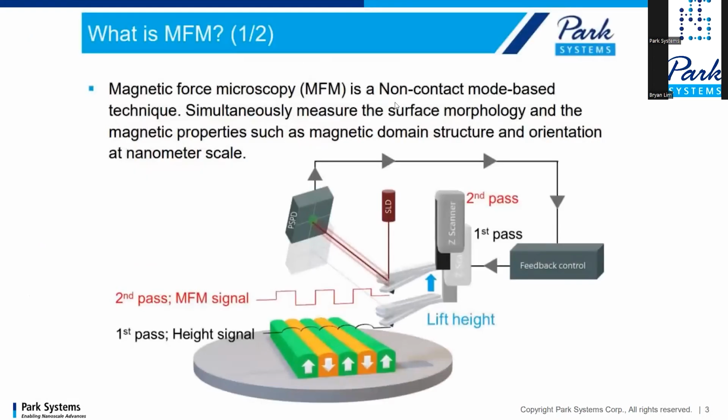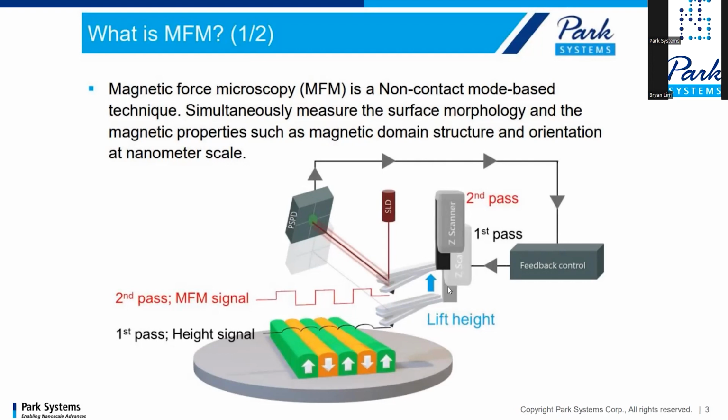So what is MFM? MFM stands for magnetic force microscopy. It's a non-contact based AFM technique, and it's able to measure the surface morphology and also the magnetic properties of the surface, such as the magnetic domain structure and orientation at the nanoscale. This is a schematic of the MFM working principle. As you can see, the sample has some magnetic domains, and some of them are orientated up and some down.